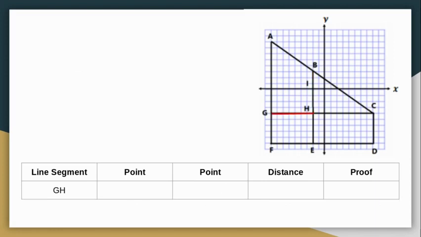The only other type of problem you may encounter is when both the points are located in the same quadrant. In this example, line GH has 2 points located in quadrant 3. This line is horizontal, meaning both endpoints have the same y-coordinate. This means we must find the distance between the 2 x-coordinates. If we use our previous strategy of adding the absolute values of the coordinates, we would get a distance of 11. If you count the spaces on the grid, however, we can see that this is clearly not true. When counting, I see that I should only have a distance of 7 units.